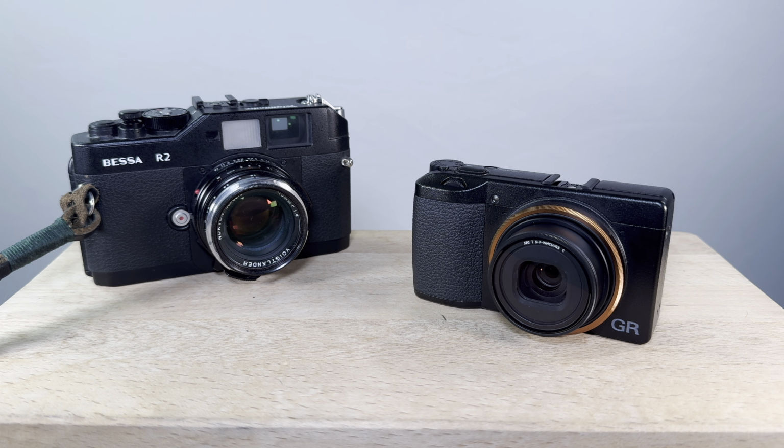Here's how you can have a film rangefinder style experience with your RICOH GR3 or GR3X.